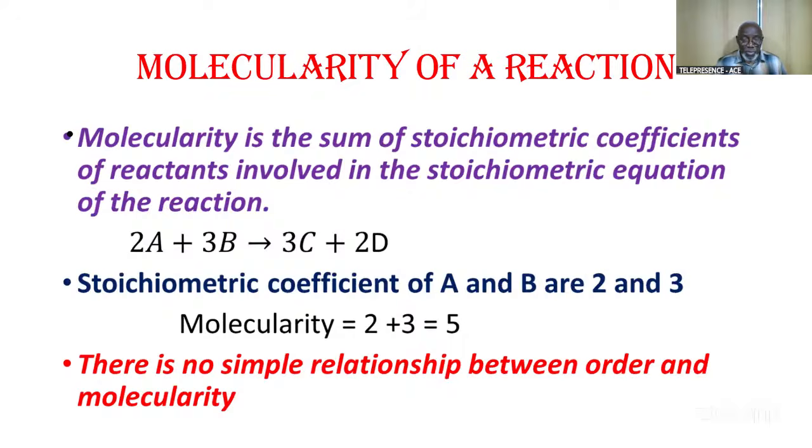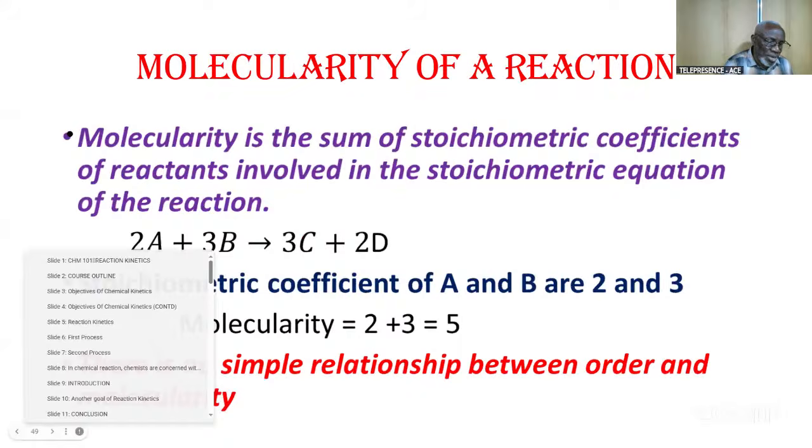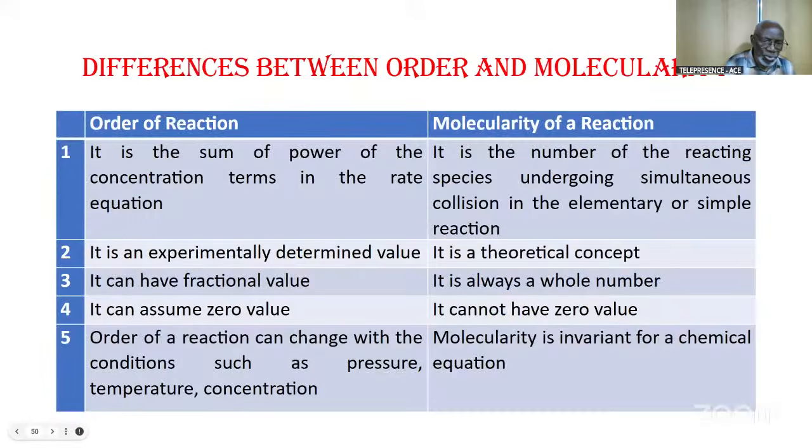This is a simple relationship. There's no relation between the two. I want you to know that. That's why I wrote it in red. There is no simple relationship between order and molecularity. So I want to give us the differences between molecularity and order of reaction. We spoke about it, but I just want to explain it better to you.